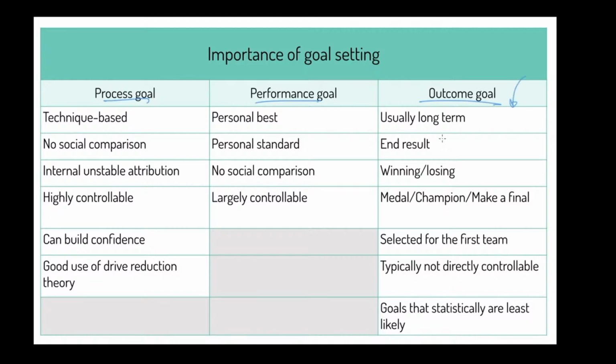An outcome goal, what is it? Often long term. We're interested in the end result. Did we win? Did we lose? Did we make the final? Did we get a medal? Did we get on the podium? All that kind of stuff. Was I selected for the first team after a season of working in the youths or whatever it happens to be?